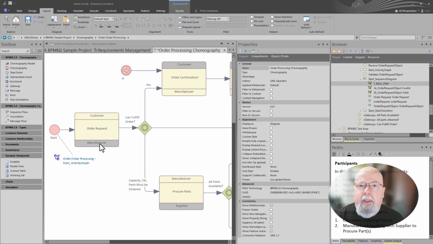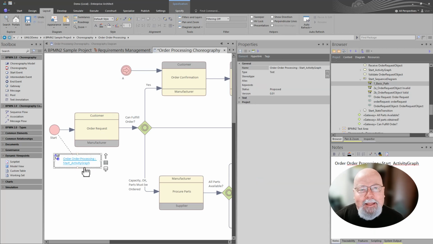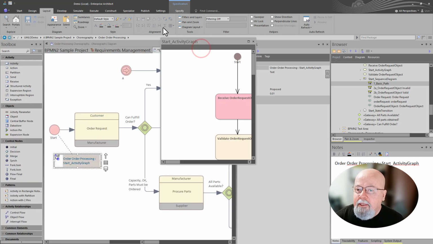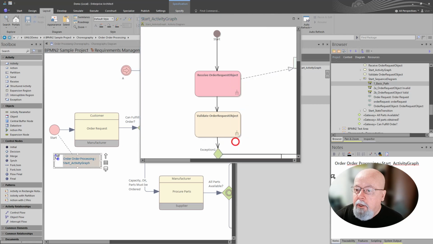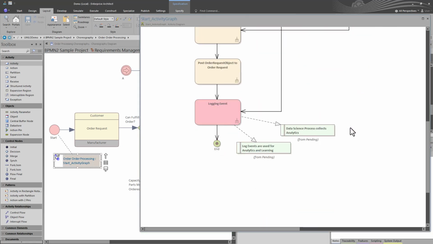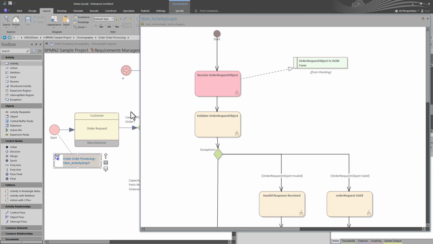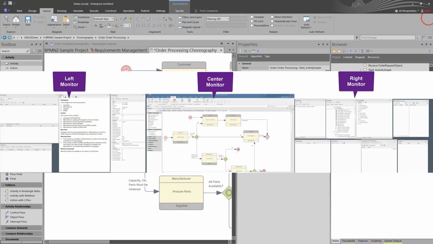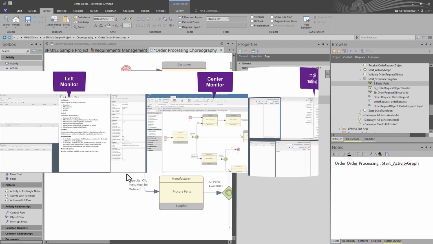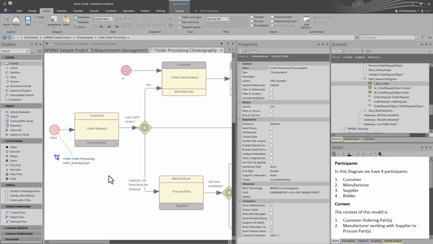The other thing that you can do when you're simulating and stepping through your particular models is you can add links, and I show you how to do this in previous videos, to other models. So this gives me very quick access to this activity diagram from the start event. So I can very quickly get to it. And again, I have a multi-monitor setup, so I'm able to bring up these models in other diagrams and focus on them while doing a presentation or a collaboration session with stakeholders in this project delivery.